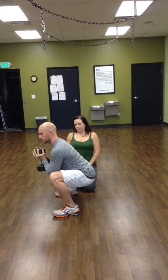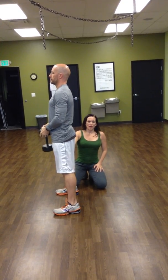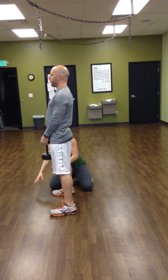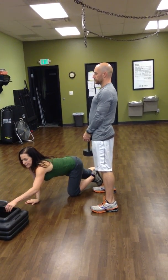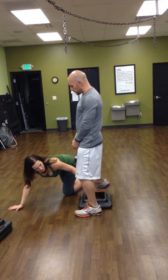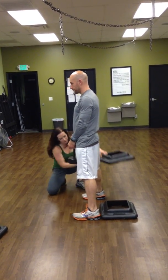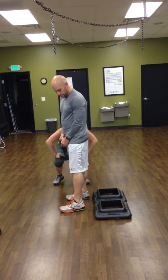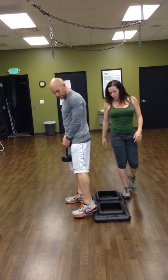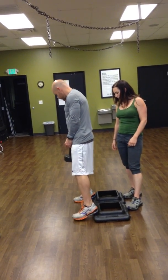All right, go ahead and stand up for a second. So if you feel like you can't get into that position, there are several strategies that you can use. You can grab two weight plates, one for each leg, or you can use some sort of elevation for the heels, like this. You'll see that Mark can put his heels up onto those risers, a little wider with the feet.